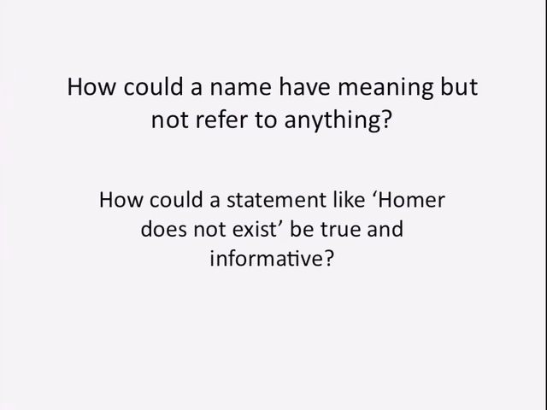It might turn out there was never any such person as Homer. You can imagine that. That makes sense, right? It sometimes does turn out that people don't exist, if you see what I mean. That you're using a name for someone who does not exist. Sherlock Holmes doesn't exist. There are lots of people who don't exist. Hamlet. There are lots of novels, lots of plays, right? Most of them are about people who don't exist. Bilbo Baggins. Okay, lots of people who don't exist, right? But then these statements, this does not exist, are true and informative.